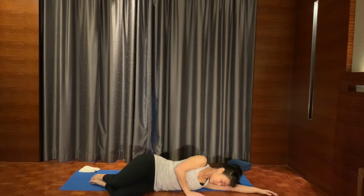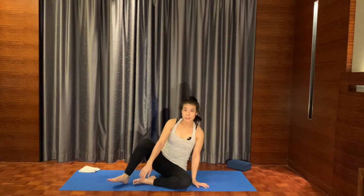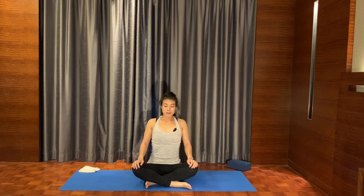Use the top hand. Gently, smoothly push yourself up to seated. Find your comfortable seat. Sit bones to the ground, spine long and tall. Take a moment here to take notice, to take inventory, to check in with yourself. How do we feel now, at this moment? We can compare it to before practice as well.